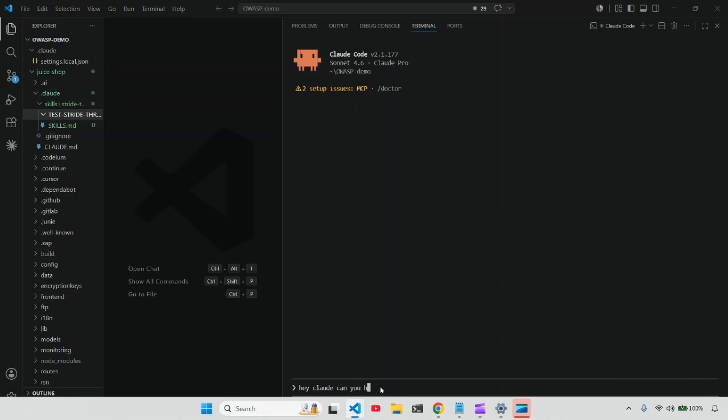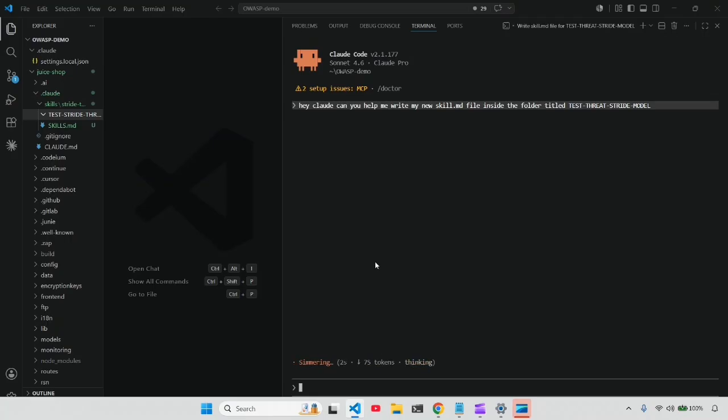Can you help me write my new skill.md file inside the folder titled test threat stride model. I don't know why I made this name so big. Yeah, that's all I want you to do now.